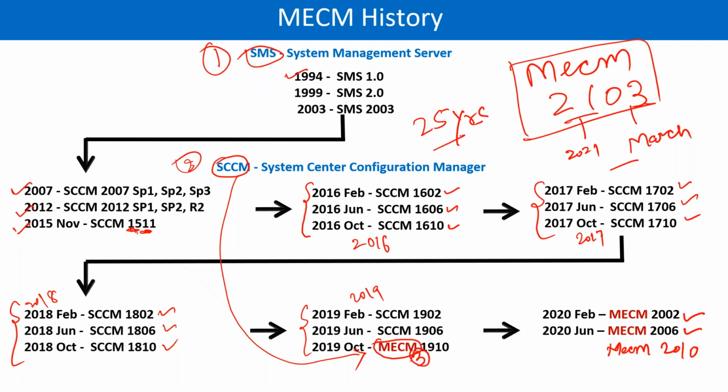Now what they do when they upgrade the version, they add more features, they add more capabilities, they remove some downsides of SCCM. So mostly they are adding more and more features in each version, but the platform is the same. The framework is the same, the architecture is the same. Very little changes, not drastic, only a couple of changes you will find in each upgrade. So 2103 is the latest and greatest version of SCCM.